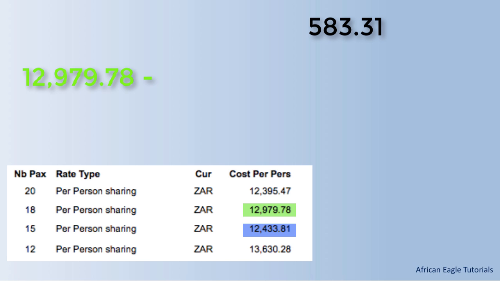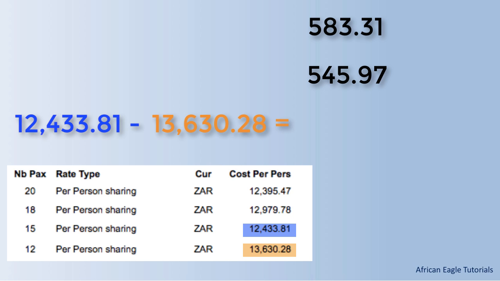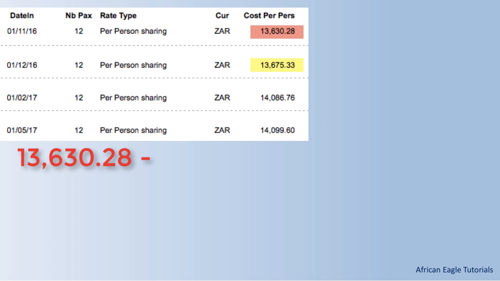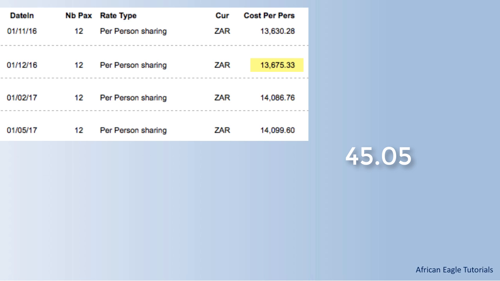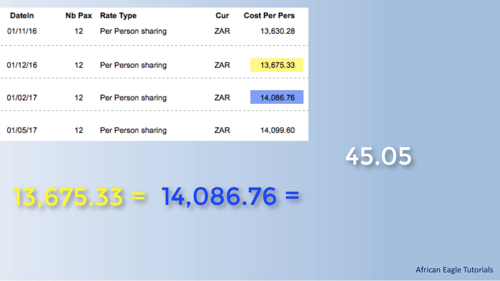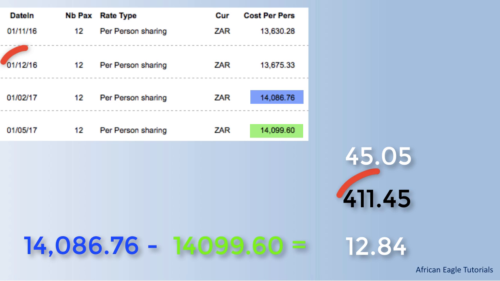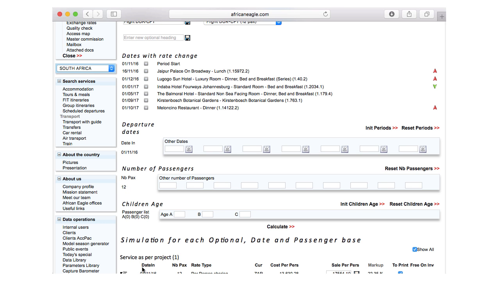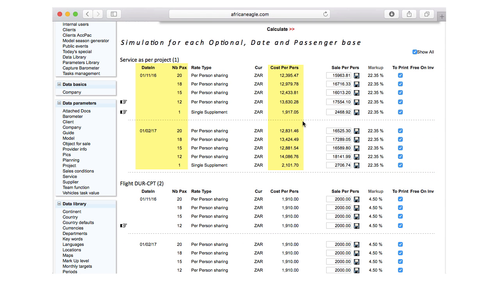If you look at the difference between them, the difference between the dates is less, with the only substantial change in February. Therefore, enter only February under dates, but all the pax spaces, and click Calculate. Note the way the rates are displayed in Rate Setup.